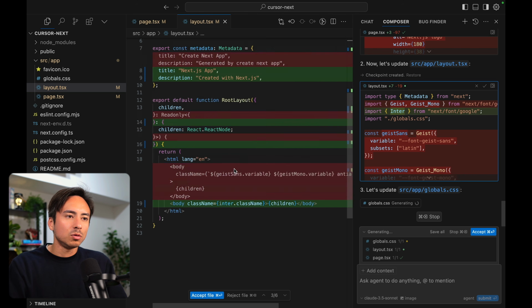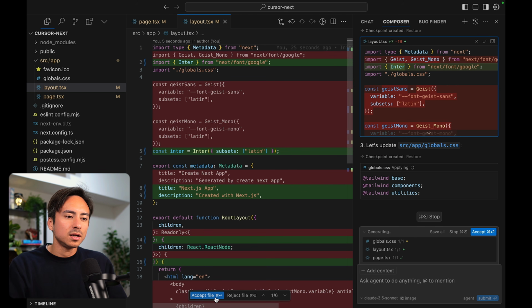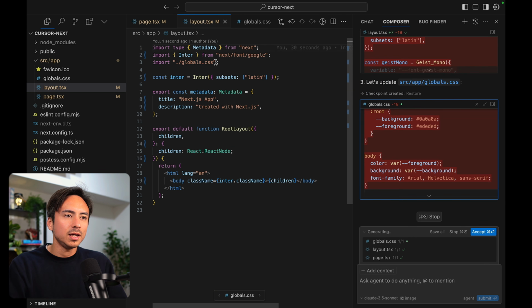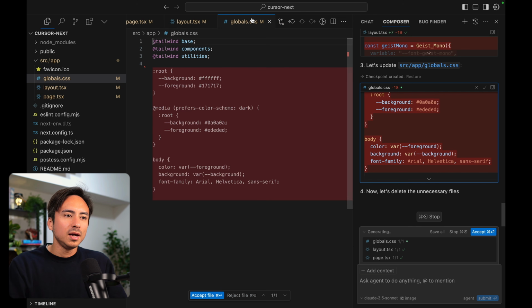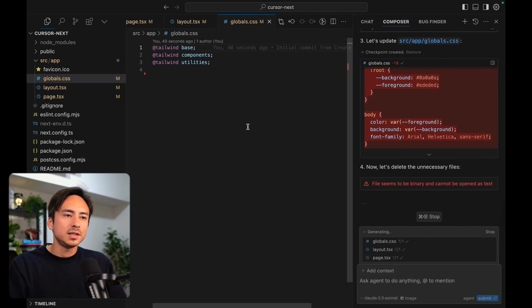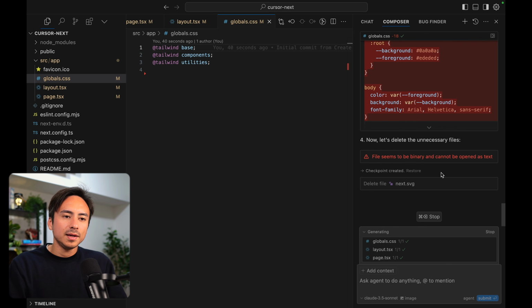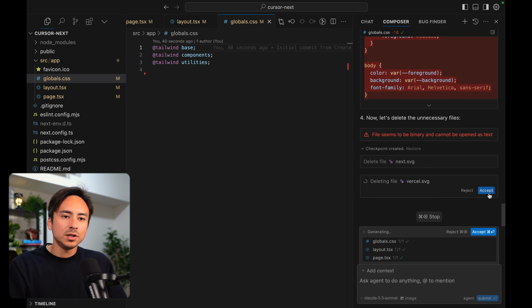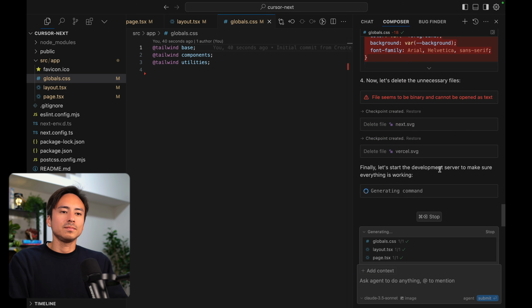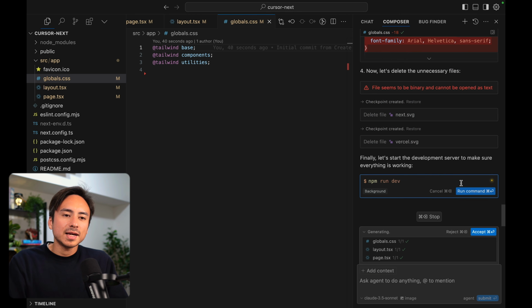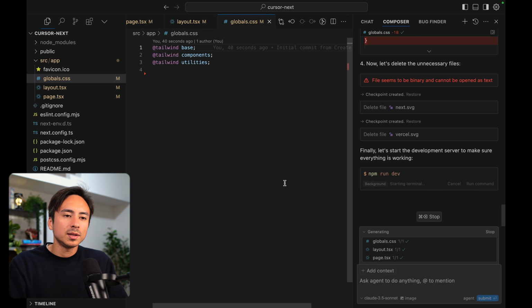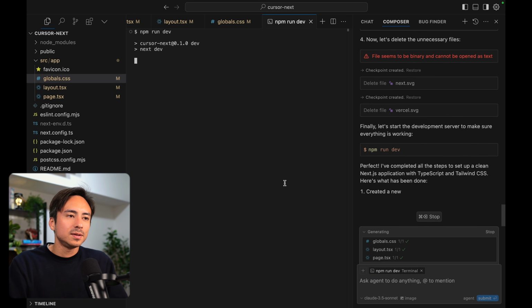It got rid of a whole bunch of code in my page.tsx file, and then the layout.tsx file. It's also taking care of some CSS boilerplate that just exists right off the bat. And then it's deleting some unused images. And then lastly, it gives me this terminal command to run the application locally.